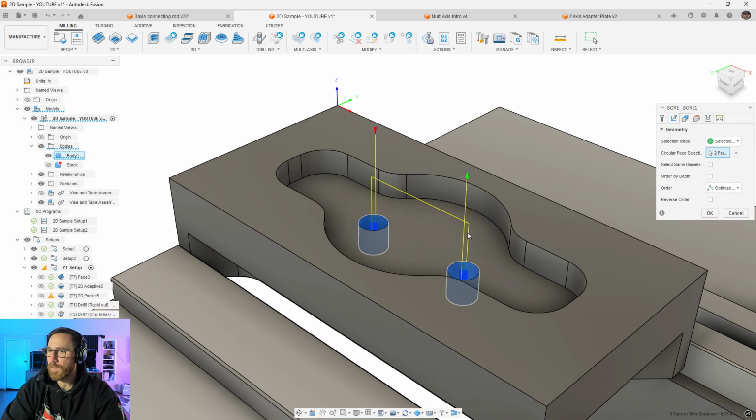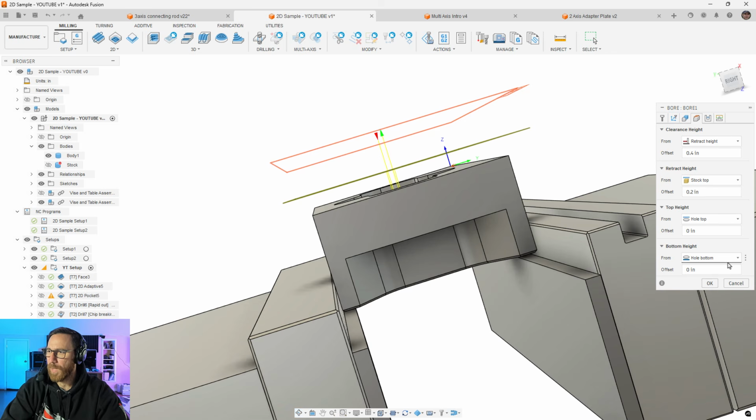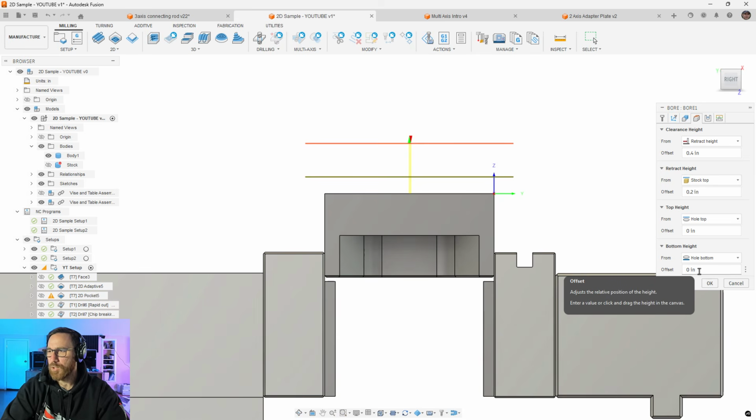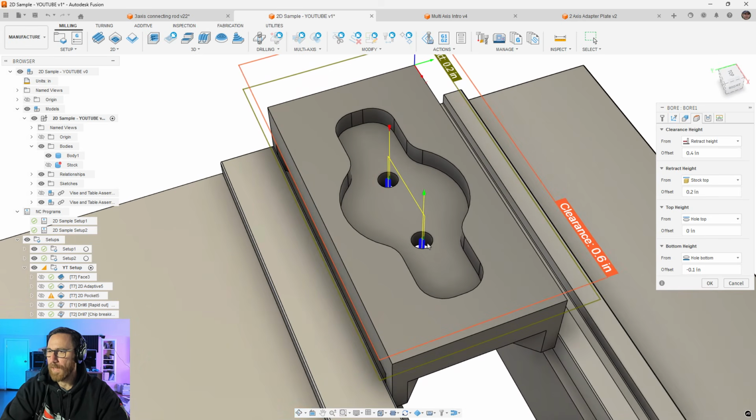All right, so now that we've got those selected, we're going to move on to our heights. Now remember, it's got some default settings. It wants to go to the hole bottom, but we want to offset that. Now, the problem with this, unlike with the drilling operation, where we said to go to the hole bottom, drill tip through bottom, and then there was an extra box there that said basically the additional breakthrough depth. That was a positive value. But in general, when we use these offset values, we have to look at the coordinate system. So Z plus is pointing up, so we want a negative value. I'm going to say negative 0.1. And so that negative 0.1 will allow the tool to go further down in the negative Z direction.